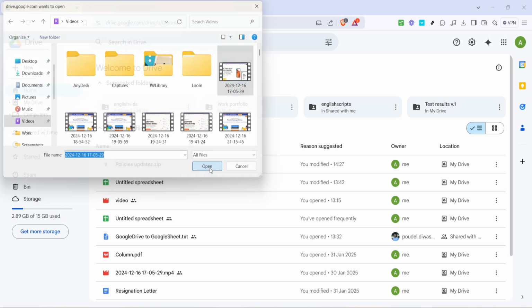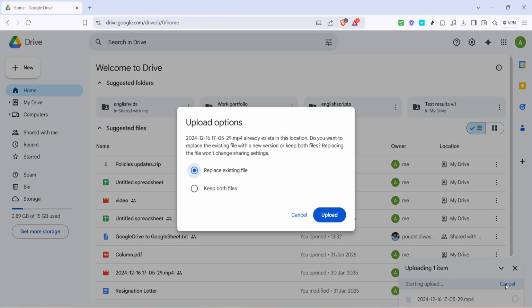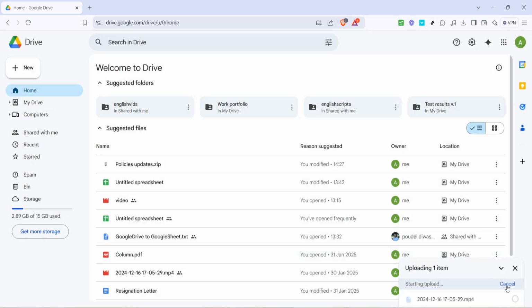Here's the crucial step. To stop this upload process, simply click on the cancel button located in that same upload dialog box. It's a small button, generally easy to spot, but you need to act relatively quickly. Clicking cancel will immediately halt the file upload process, allowing you to reconsider your next move without any hassle. And there you have it, you've successfully stopped the file upload process on Google Drive. It's a simple yet effective method to have in your digital toolkit, ensuring you maintain control over your file uploads.